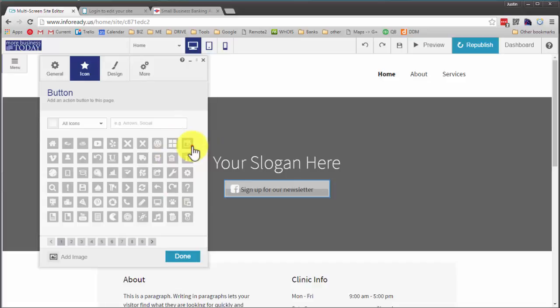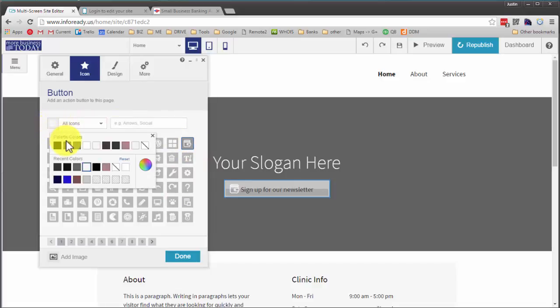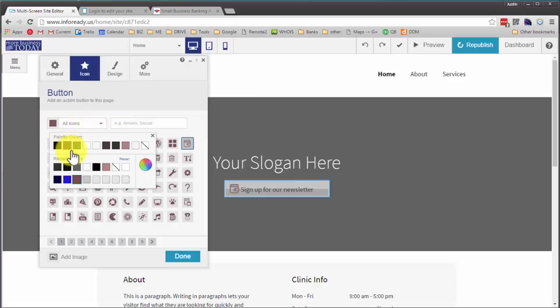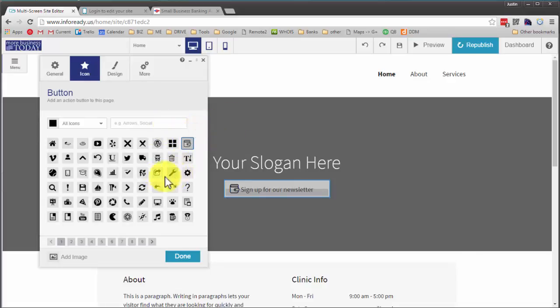We'll just use something generic, and I believe this is the color, so you change the color of the icon there. Oh, that's a wallet. It's probably not a great option.